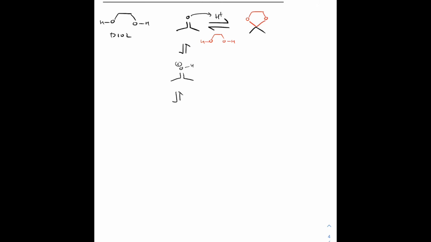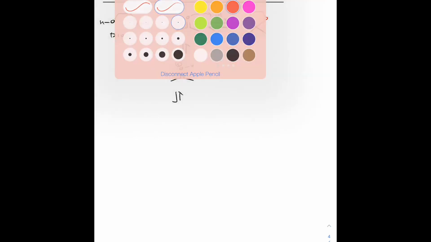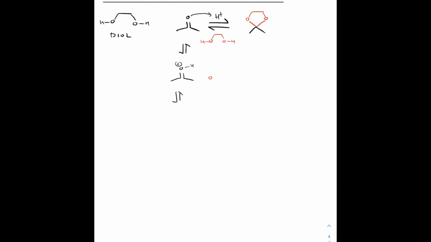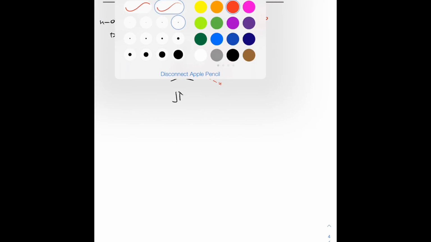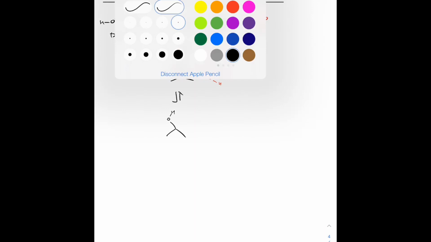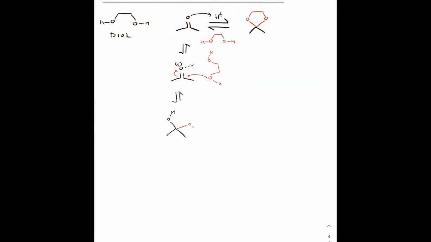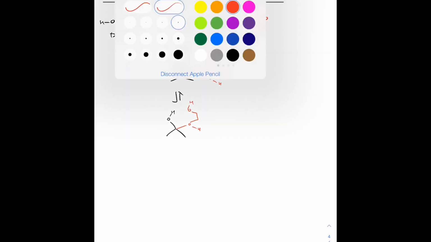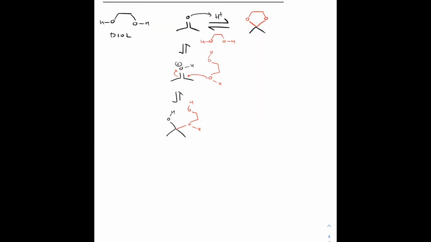So the first step, protonate that carbonyl oxygen, resulting in that oxonium, and again, that makes the carbonyl carbon more susceptible to nucleophilic attack. Okay, a nucleophilic attack from what? Well, the alcohol that's in solution, and that being the diol. So one of those oxygens can come in and attack, neutralizing that positively charged oxygen, resulting in a neutral OH. And now we've got the diol hanging on to that carbon, also bearing that new positive charge.